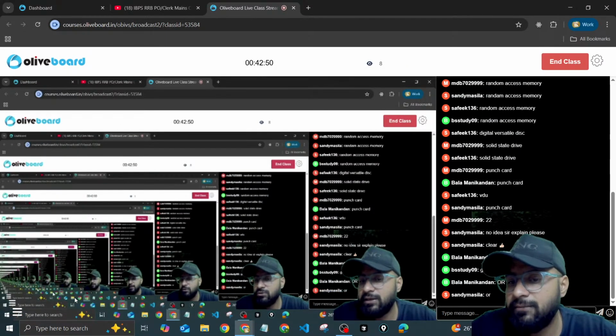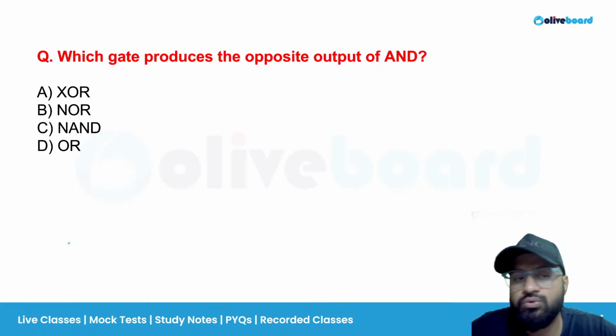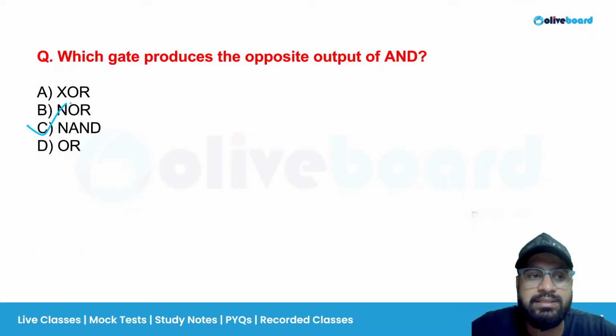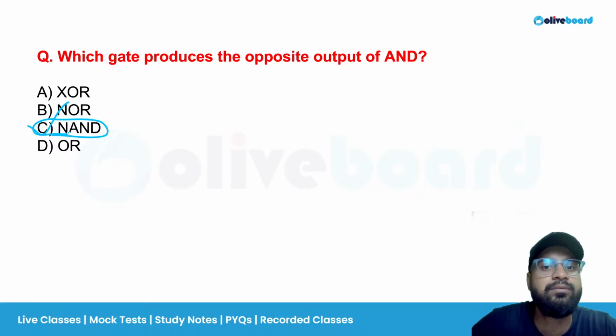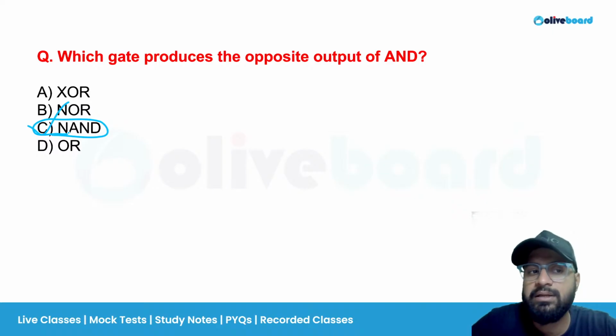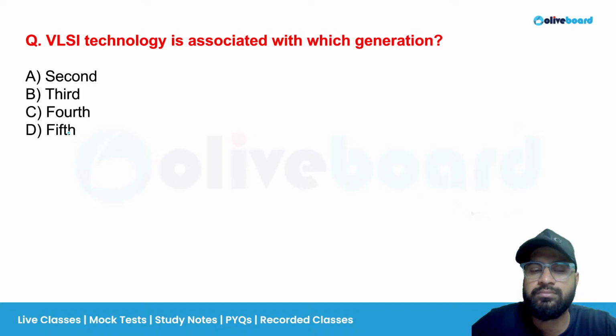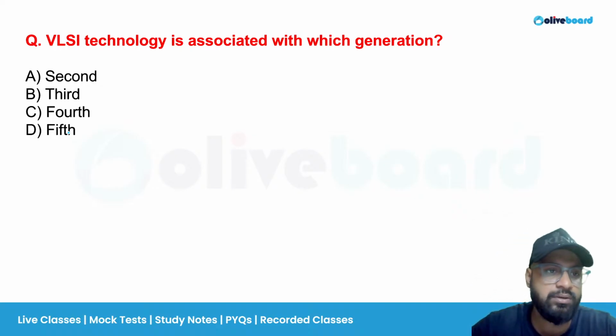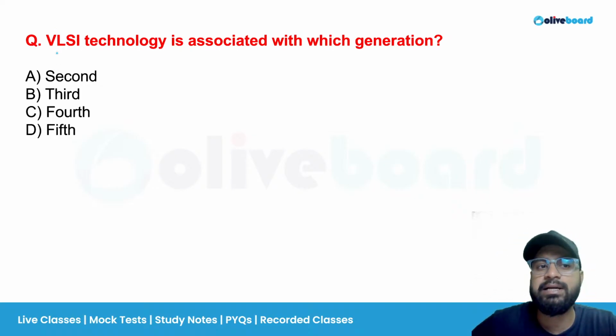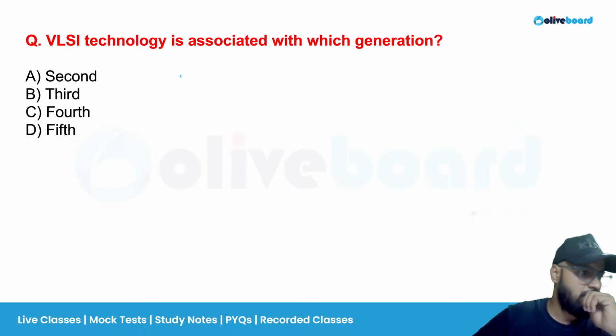Is there any doubt, Bala, Manikandan and Sandy? You have given this answer, but the correct answer is the NAND gate, and I have explained it in detail. I discussed it in detail because there should be no doubt related to these kinds of topics. So what kind of questions are you going to get here? Okay, students, what will be the correct answer for this question?